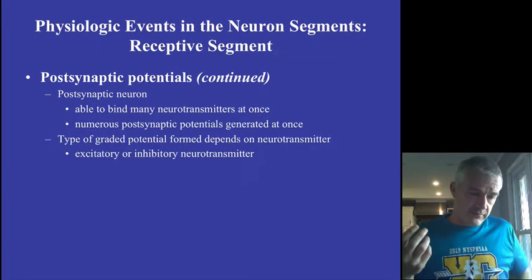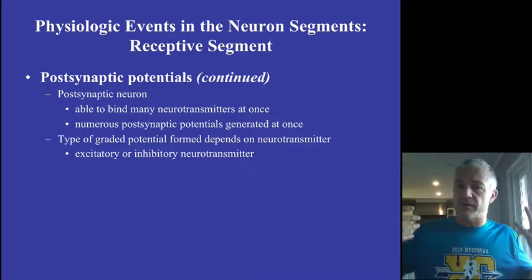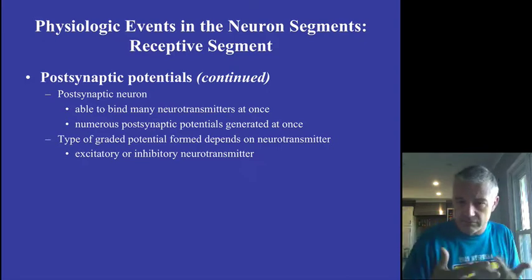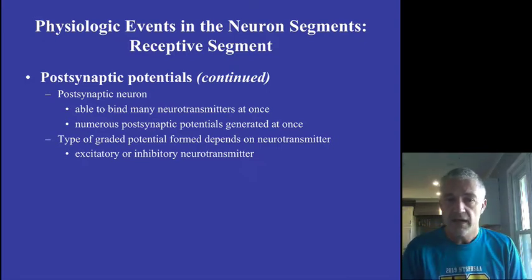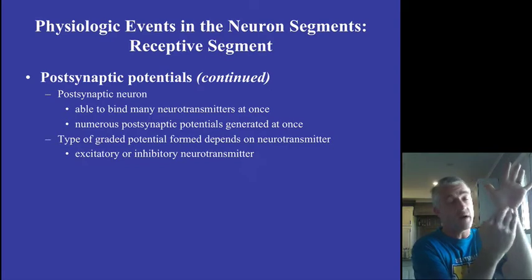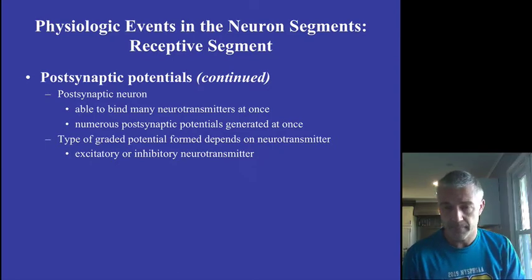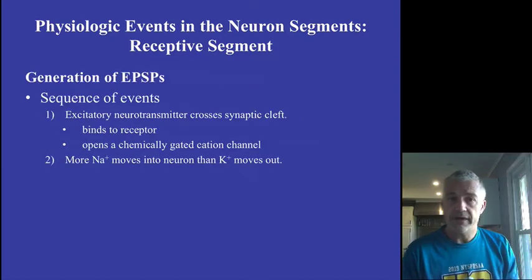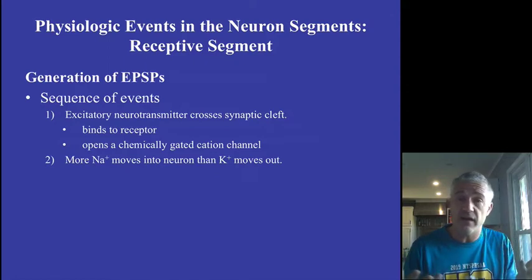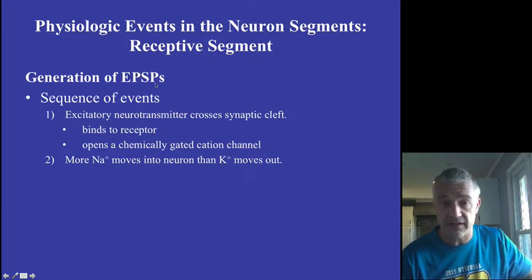And again, this neuron that is receiving signals may be having multiple synapses with multiple neurotransmitters all talking to it at once. We may be getting graded excitatory and inhibitory messages all at once into this neuron. It's just, again, whether or not it reaches the threshold value of the voltage-gated channels at the axon hillock. So we can talk about this idea of an excitatory postsynaptic potential.